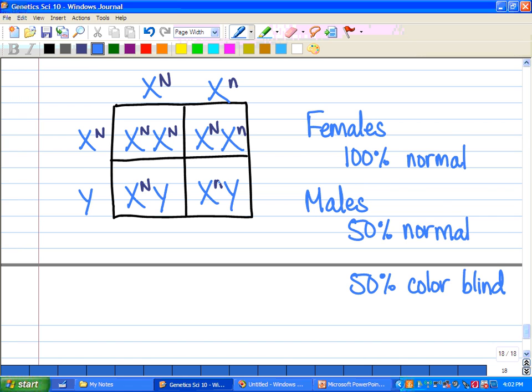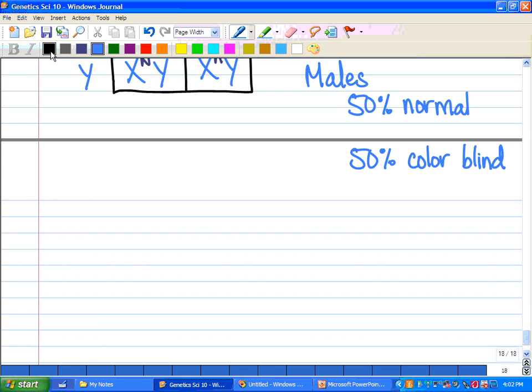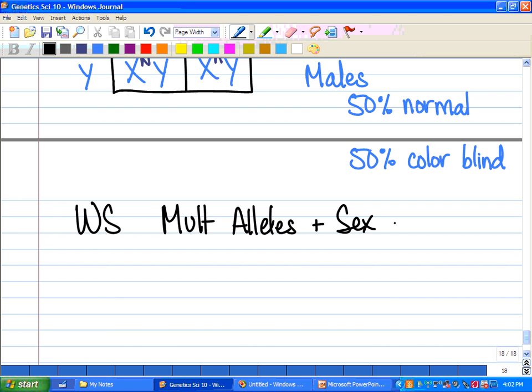I won't go over any more examples. What I'd like you to try, assuming there's a couple of minutes, and even if there's a few minutes, humor me, humor the TOC, see if you can get started on this. There is a worksheet on the two things we've looked at, multiple alleles, and then these sex-linked traits. So give that a try. If you get stuck, ask a friend, ask the TOC, or save the questions for me on Friday.